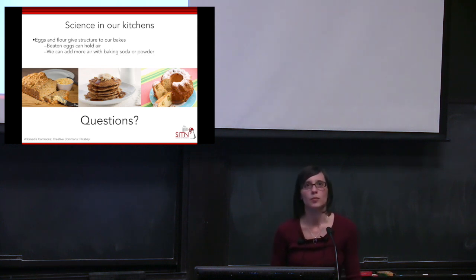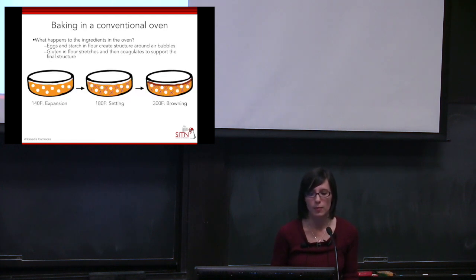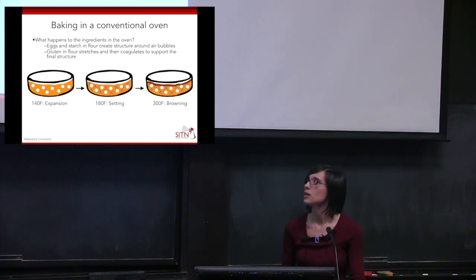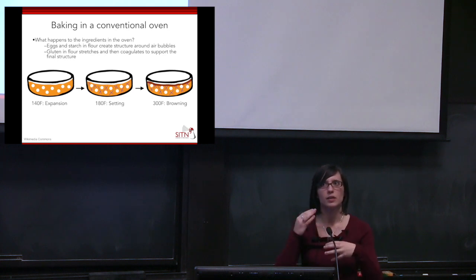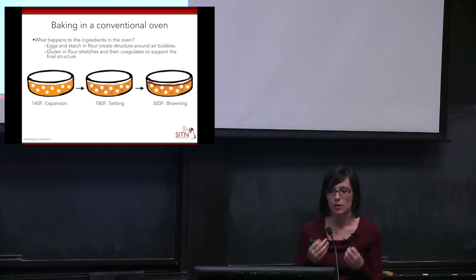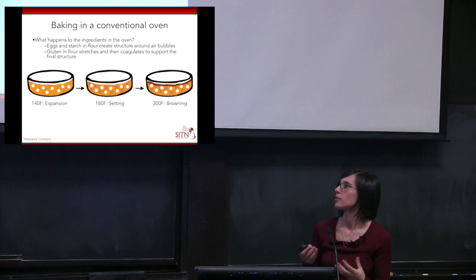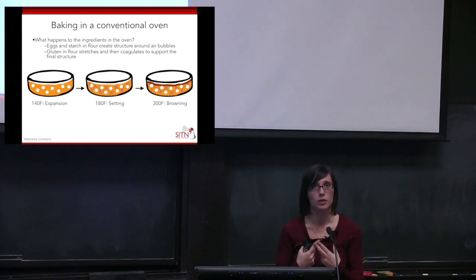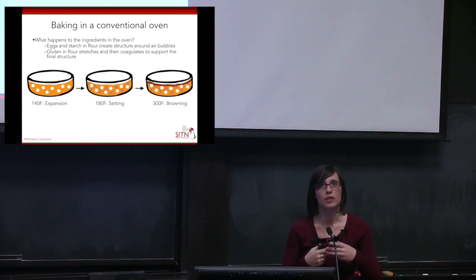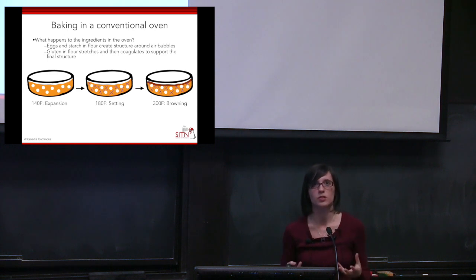So now that we've created all of these pieces of our hypothetical cake, we have to bake it. And so what's going to happen to a cake when we bake it in a conventional oven? There's really three phases to what happens to a cake when it's baked. So first, as it starts to heat up, the air expands. This is what we talked about: the air that's trapped inside of the cake batter heats up and expands, and this is what forms these bubbles in your cake. And while this is happening, other components in your cake mixture, so the proteins in the egg whites, the protein in the flour, which is what we call gluten, as well as starches that are present in the flour, stretch around these air bubbles. And so this is called expansion.